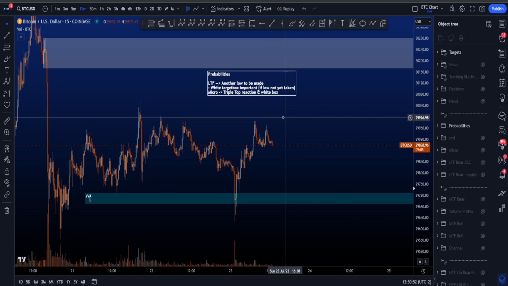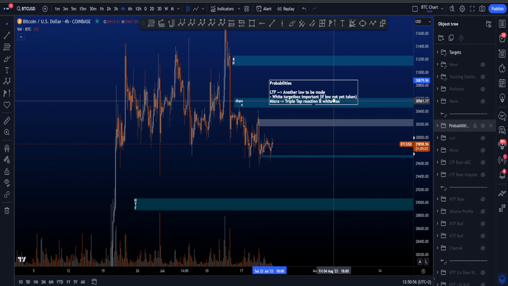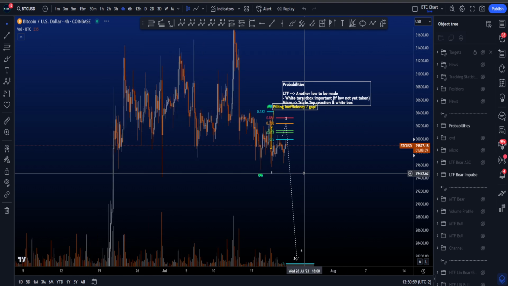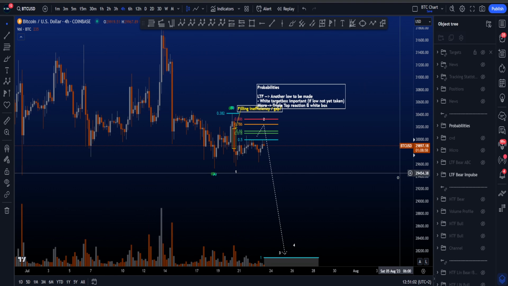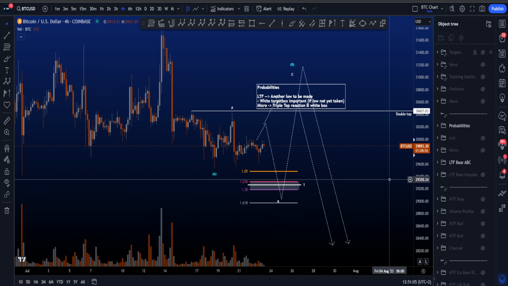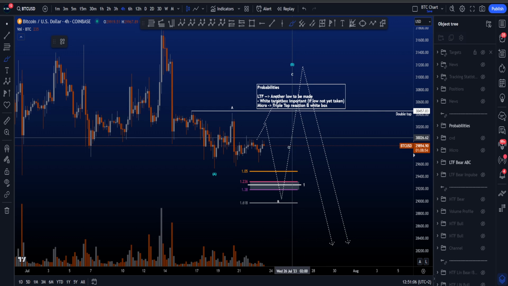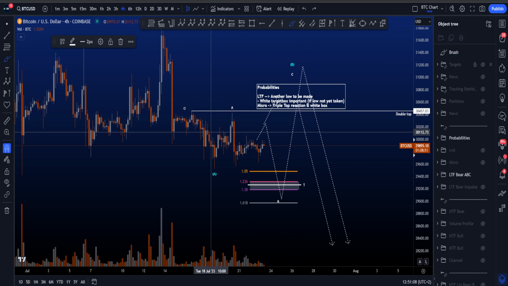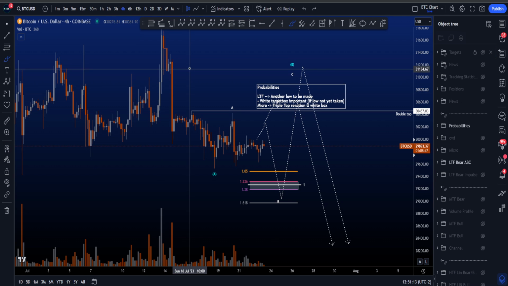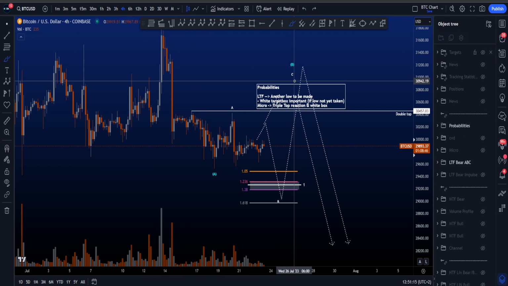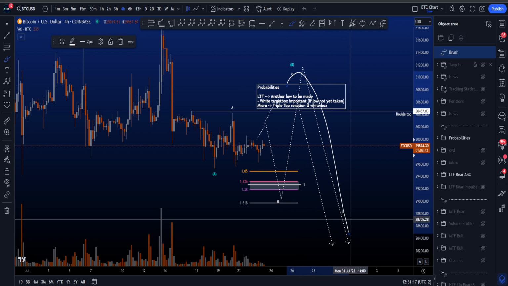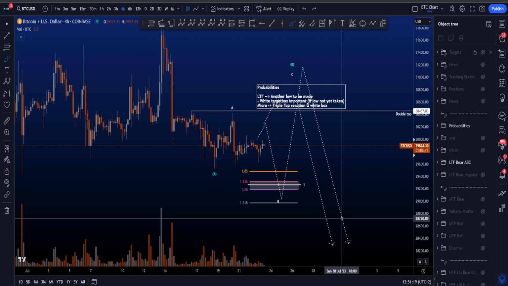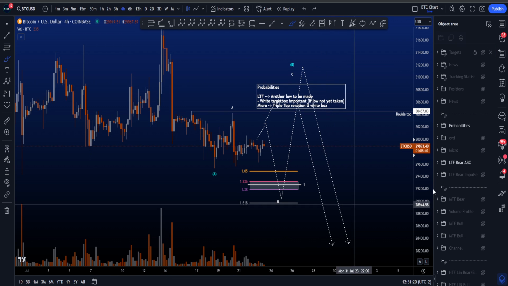If we then look at the probabilities, then on the low time frame, I am still looking in general for a move to the downside in both of these scenarios I mentioned. So either wave 1 or 2, which for me has a bit of a lower probability at the moment, and potentially seeing another high towards the upside to also take the double top over here, hit this inefficiency, potentially filling this whole inefficiency to go to 31k, right? That would be actually quite nice for then a move towards the downside in a 3-wave structure. So this is definitely something I keep my eye on.